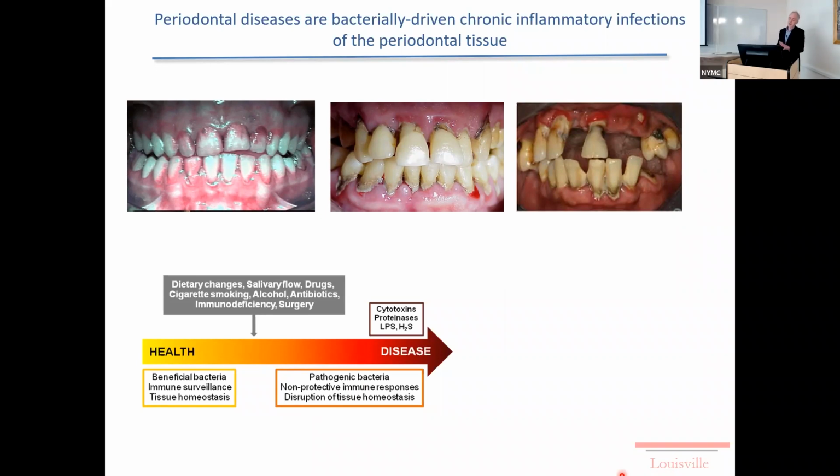The second part of this, the part that isn't really accommodated in this model, is that the microbiome is not homogeneous. So the microbiome is not the same between different people. That's not so surprising, but it's also not the same in the same person between different sites in the same body. And it's not the same even between disease sites in the same body. The microbiome is distinct.